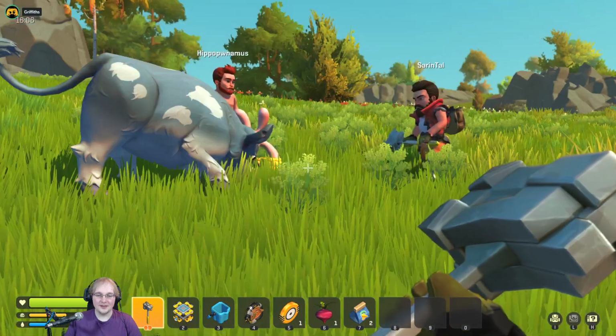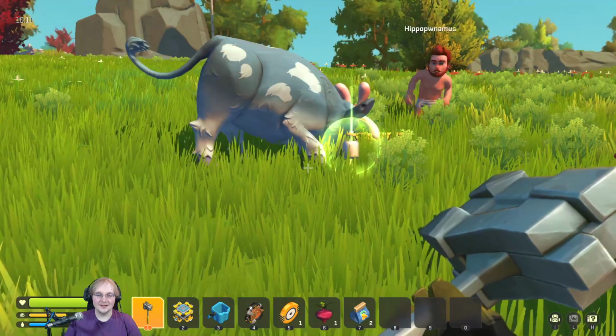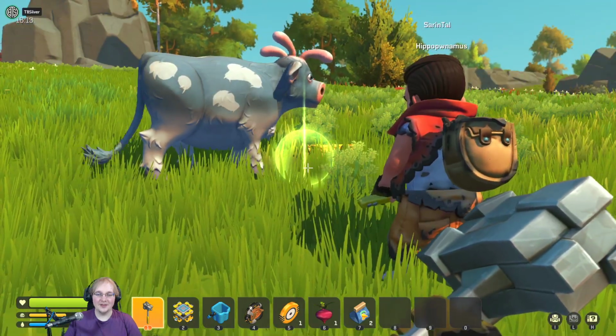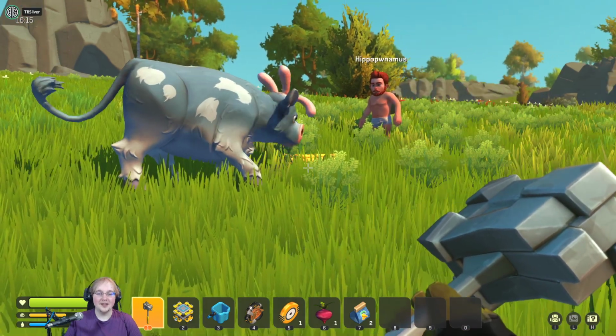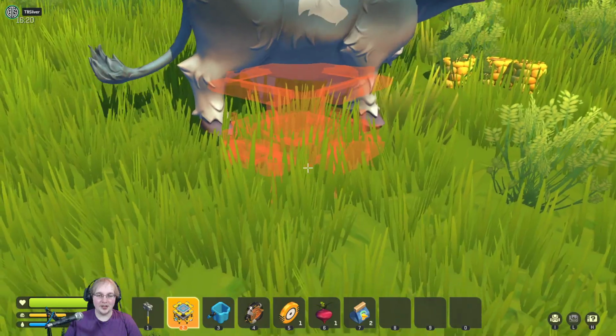I got a bunch of the stuff here. Keep eating. A bit corny. I'm hoping to explore this place here. There it is! Have a milk. Oh, that's a good idea. It's a backwards cow. Can we put it on a lift?